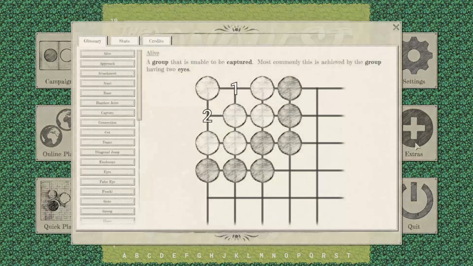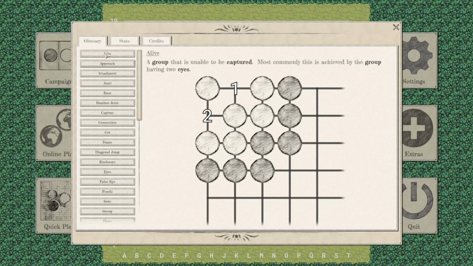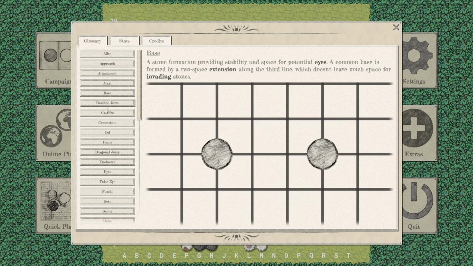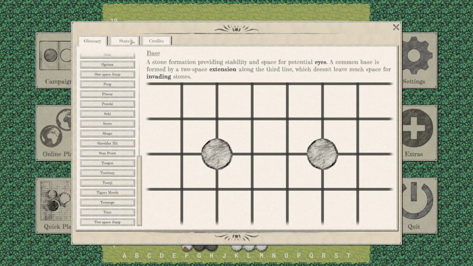In the extras button here, you actually have all different terms that explain the different parts of Go. Alive, approach, attachment, Atari, base, and a host of other terms. So if anyone's confused, they can always just head to this glossary and figure out what's going on.